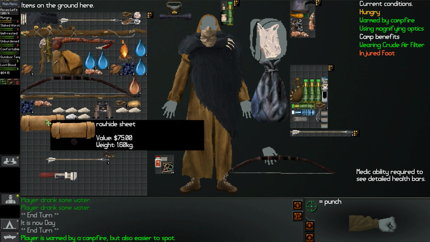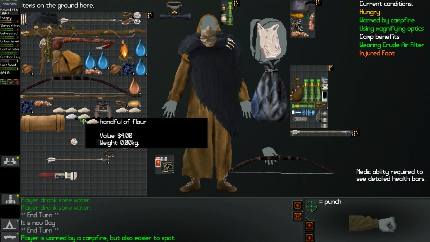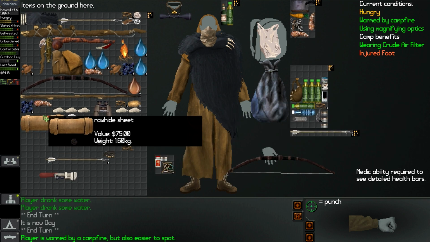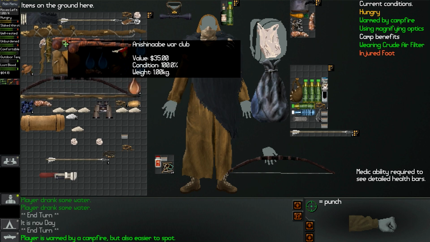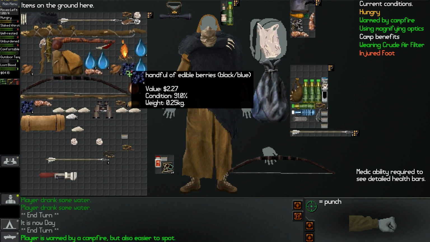Shit, how do we do this? Rawhide sheet, what does that do? Why can't we even pick that up? We can pick everything else up, bar the rawhide sheet. Maybe we need to take that. I'm really not sure what that does. I'm really not sure at all what we've got there. A smudge stick? Again, completely not sure what that does either.